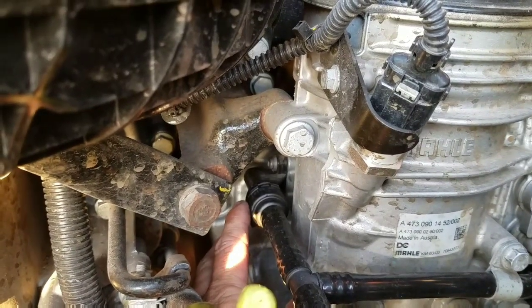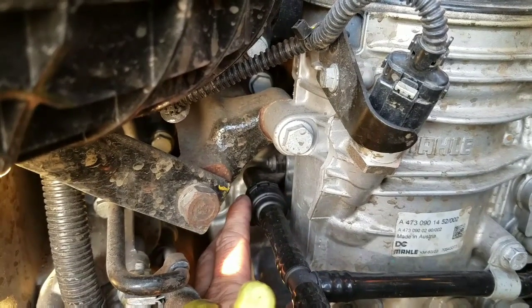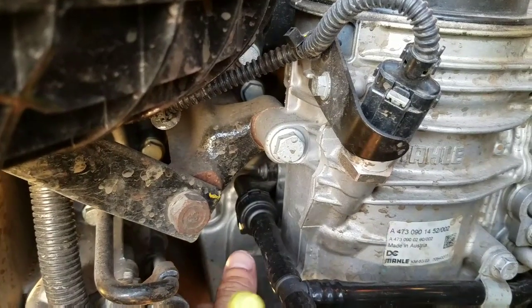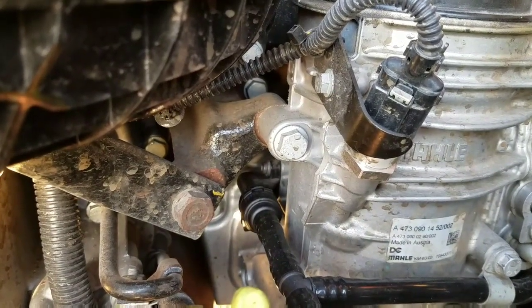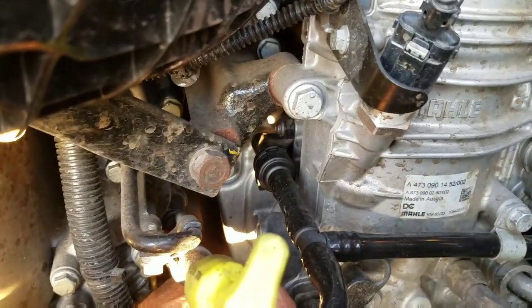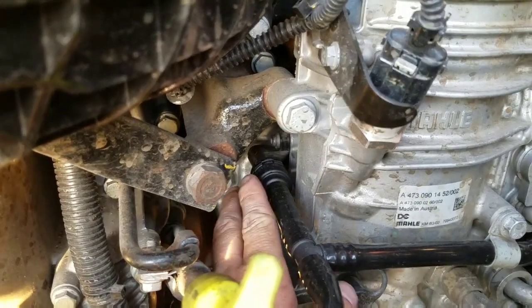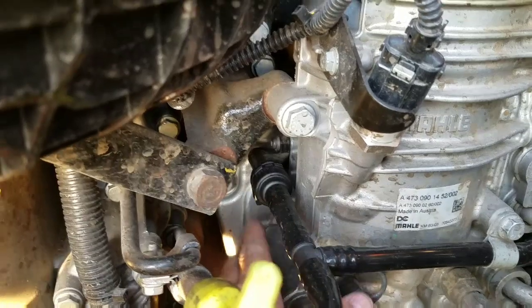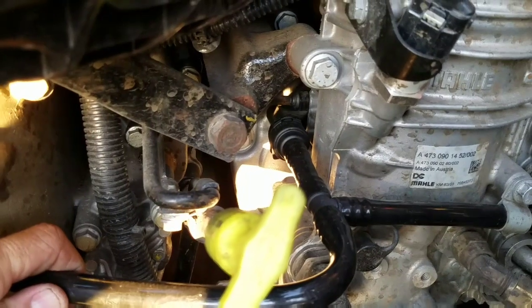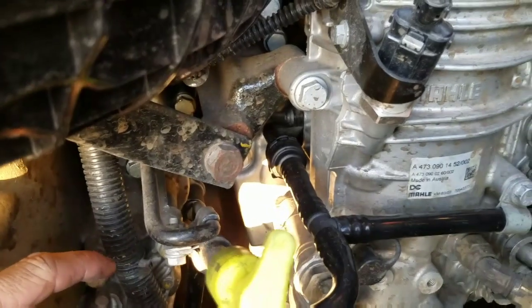And if you put these back on, this is a DD15 by the way, 2014. And when you put these back on though, leave that clip down, and all you gotta do is just push against these, and when you hear them click in place, you'll know they're on there. So you got 1, 2, 3, 4, 5 connections that you gotta do. And the ones down there on the air compressor are the real bear, but this is, I read on the internet, kind of a common problem. It's kind of a bad system really to have these plastic lines, that hot coolant running through them and vibrating, and they get brittle over time.